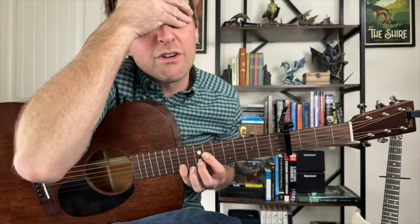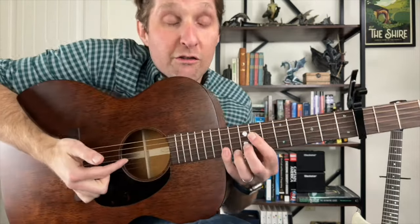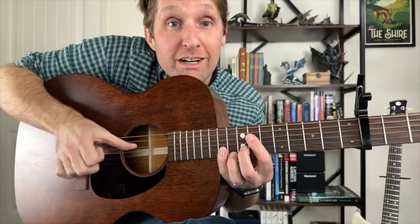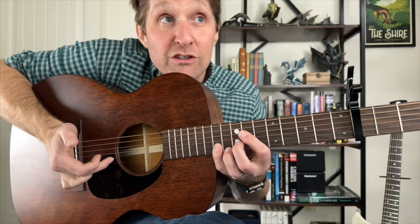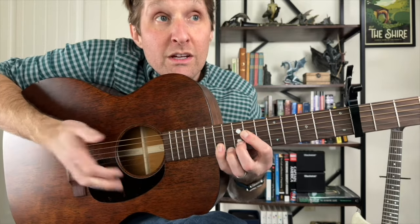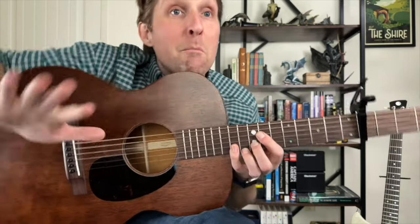Okay, we're doing a really, really good job. After you play the third string from the bottom with your pointer finger, then you're gonna pinch together the third string from the top and the bottom string, and then play the second string from the bottom with your middle finger. Guys, we just finished the first measure of the chorus. We're gonna play through it, but here's the good news. The next two measures are pretty much the same thing.